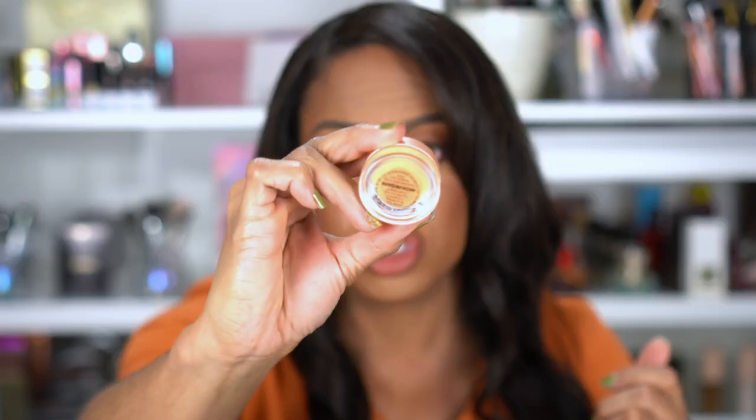I'm going to open it to show you real quick, but we're not doing swatches. I'm always looking for products to help with my under eye circles. I finally got it open. Yeah, this will be a good shade for under my eyes. I may be able to wear this by itself. I don't think I've ever tried this before because the previous one was too light, so I'm excited to try this one out.